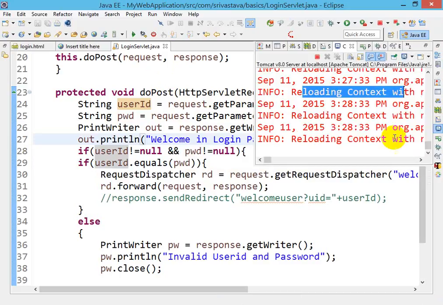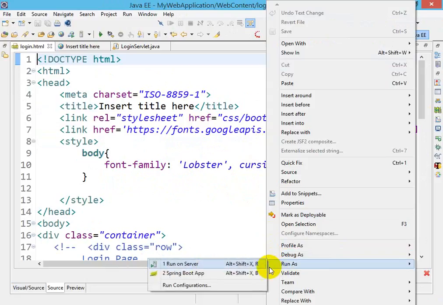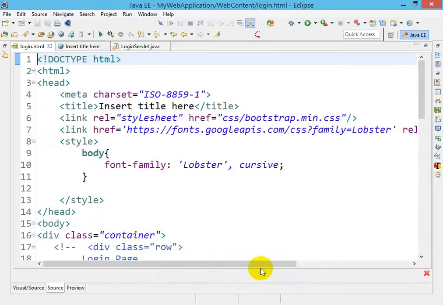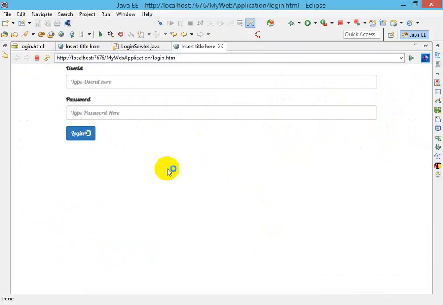Now the thing is, I am just stopping the server, and then I am running this application again. So it means if I am stopping the server, the user ID is not set, password is not set, and instead of logging in to this website, I am directly jumping to the login page, right?